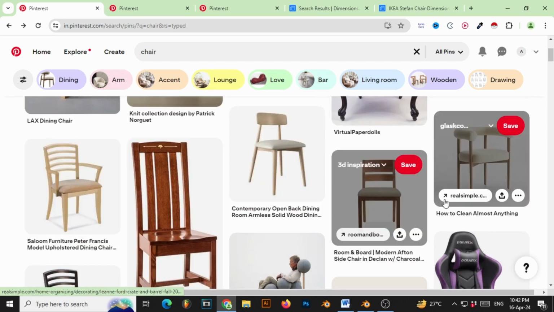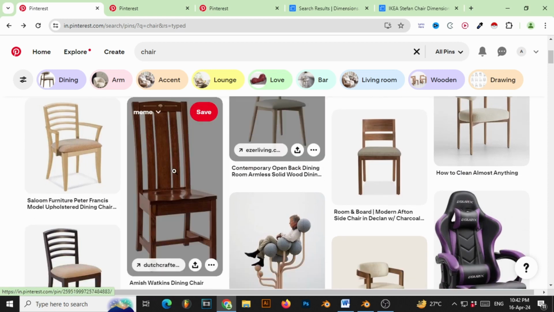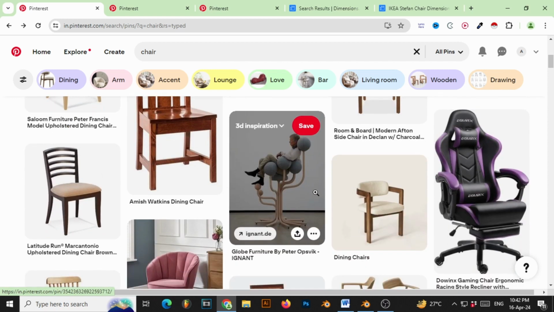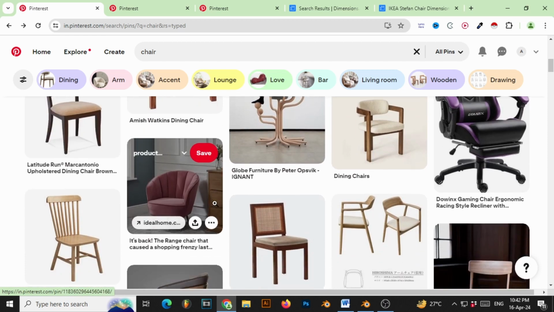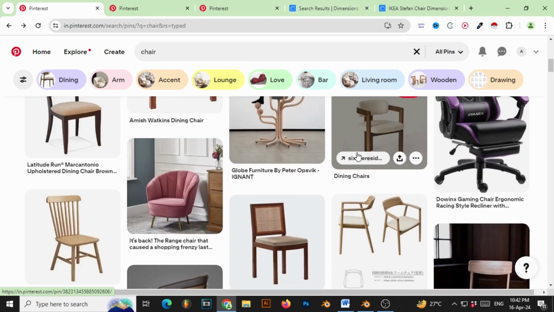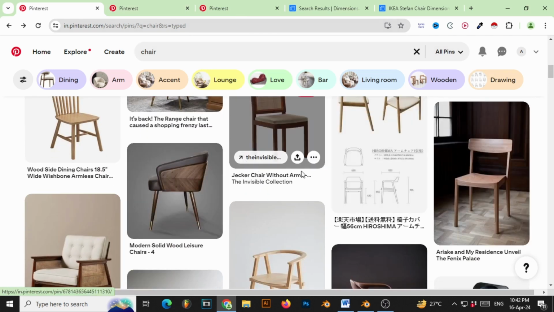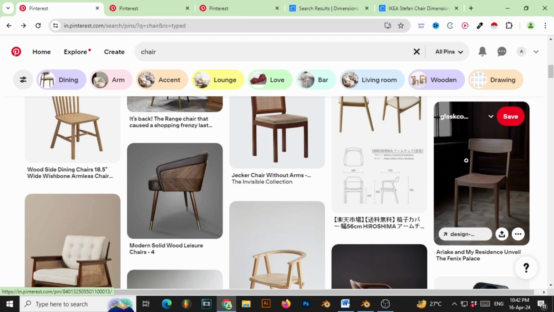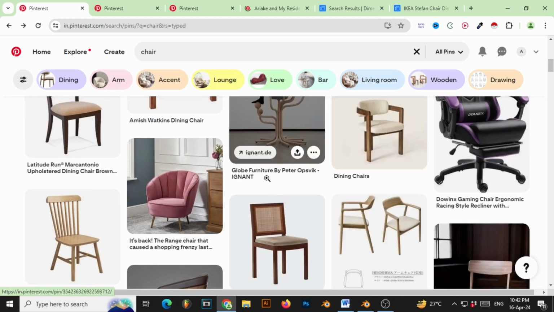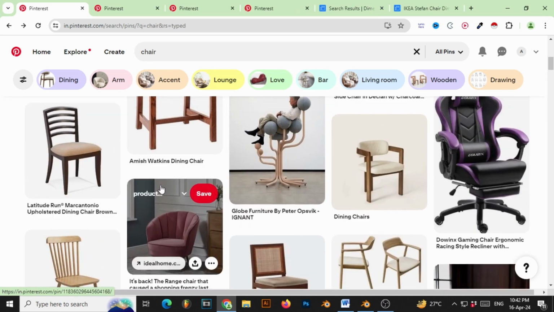You can take as much time as you want to find the references, and it is up to you wherever you want to find them. This is just one example. You can find it on Pinterest. It's easier to get it on Pinterest. Yeah, this also would work, although there are a few different things. We are not going to model that, but still, this is also good, and this is good as well.